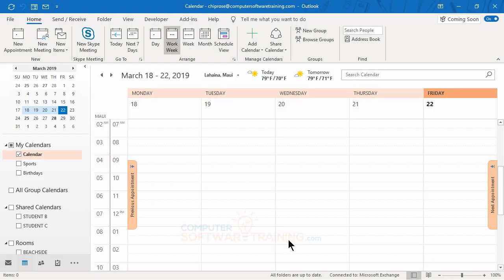Okay, I want to just add a little bit to the last video that you watched. I want to talk about a feature called delegation, folder delegation. And all along with these different videos that we've been doing, I've been showing you how to share your inbox, how to share your calendar, and so forth, and also your contacts. We have a tool that makes that a very easy process.